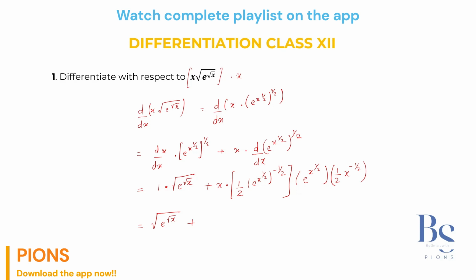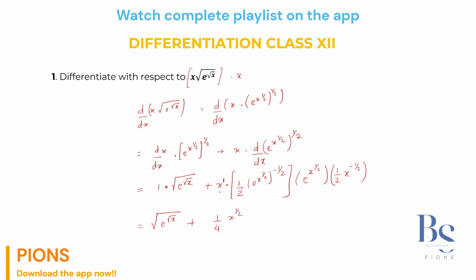now be careful, all of them are multiplied. So how do we simplify now? By now you should learn these simple tricks, how to write it in a better way. This half and this half will be 1 by 4 because they are multiplied together, right? Then this x to the power 1 and this x to the power minus half. Powers add up, so x power 1 minus half. 1 minus half is half. So x to the power half.